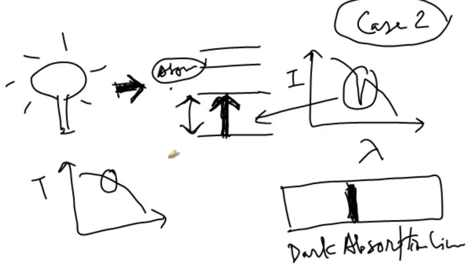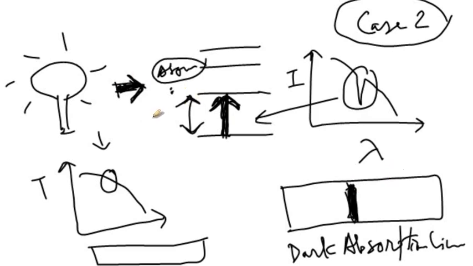Okay, you see, if we consider the light from this place, suppose the atom was here, but here there was no such atom, then we will observe a clear spectrum. You can see all frequencies, all wavelength light is there, and if you observe here, you will not observe any line, you will just observe bright colors. But here, because of the absorption of one particular frequency, you will observe one dark line, an absorption line.